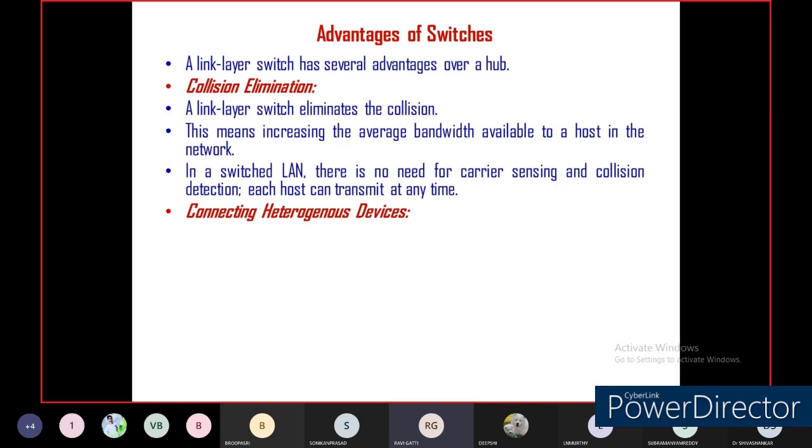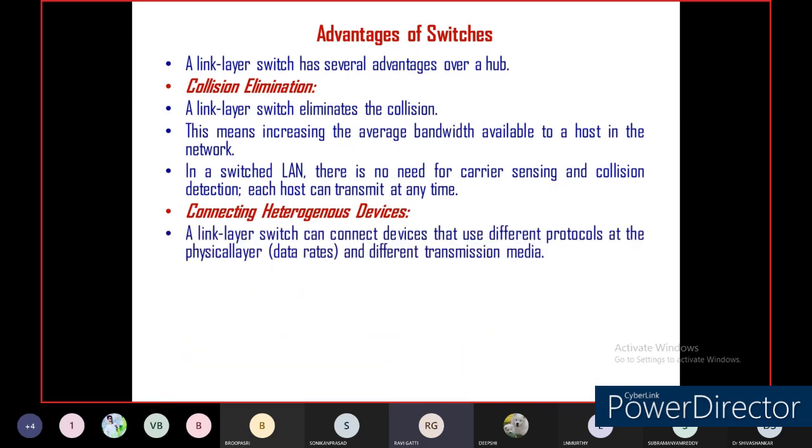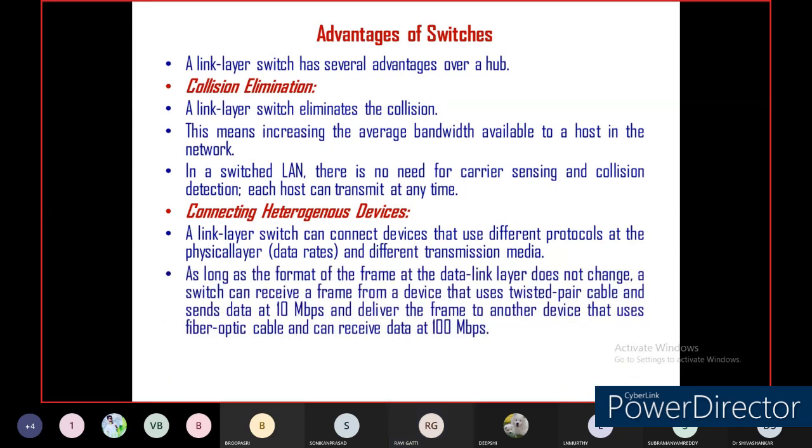Connecting heterogeneous devices. A link layer switch can connect devices that use different protocols at the physical layer, with different data rates and different transmission media. As long as the format of the frame at the data link layer doesn't change, a switch can receive a frame from a device that uses twisted pair cable and sends data at 10 Mbps and deliver the frame to another device that uses fiber optic cable and can receive at 100 Mbps.